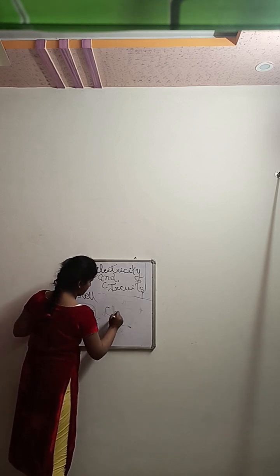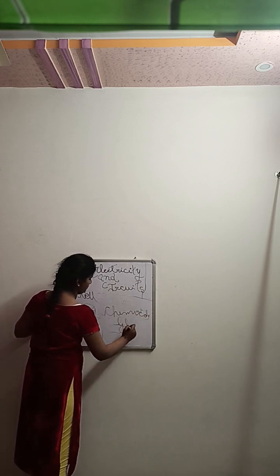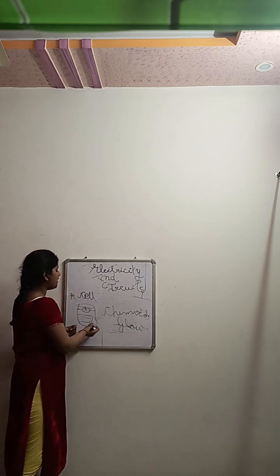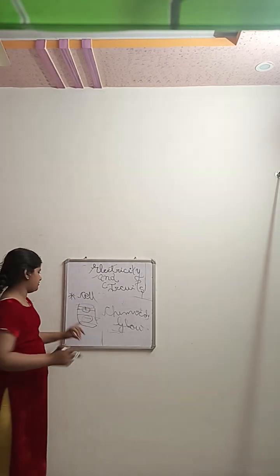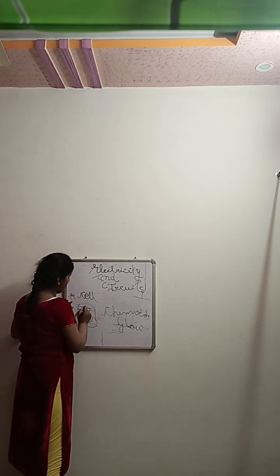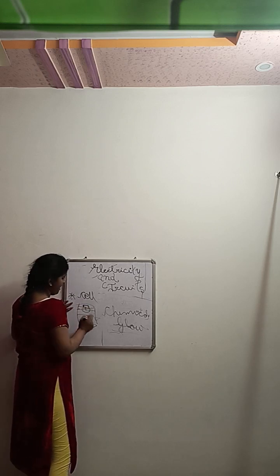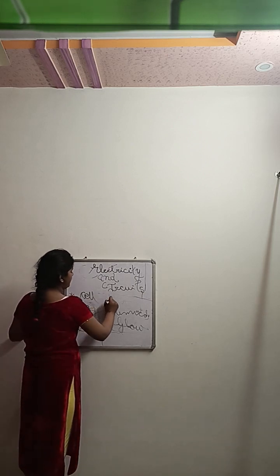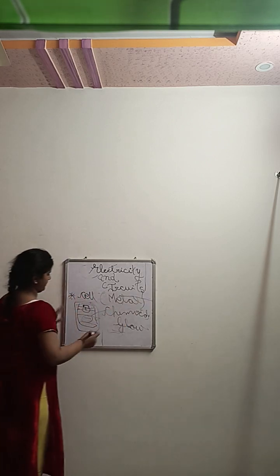The cell consists of some chemicals which make it glow. The electricity will glow because it consists of chemicals, and the chemical is used by the cell. Above the positive terminal there is one metal cap, and this whole cell is made up of metal. It can be any metal, not any one particular metal.